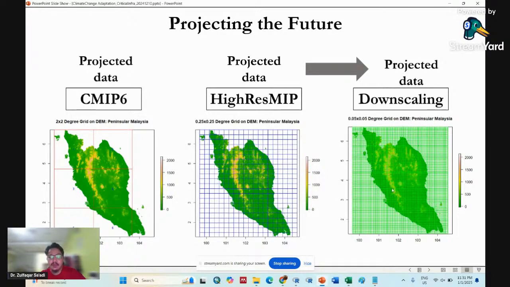But if we further downscale this dataset by using regional downscaling or statistical downscaling or hybrid downscaling, whatever method that you do, you can further downscale it into 0.05 degree resolution, and it looks more finer.